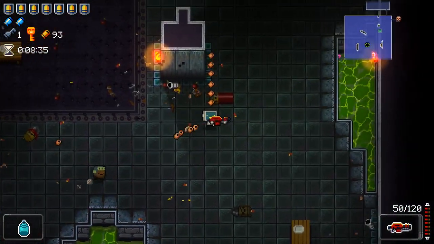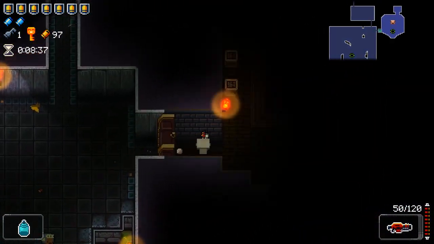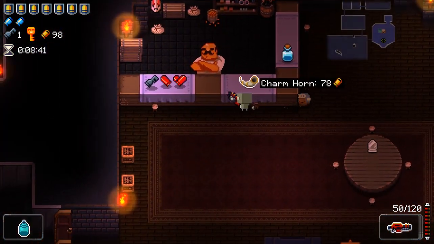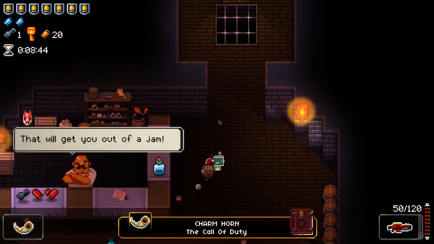We've got a shop here. Probably buy armor if we can. We can't. We will definitely buy the charm horn though, because the charm horn lets you steal.